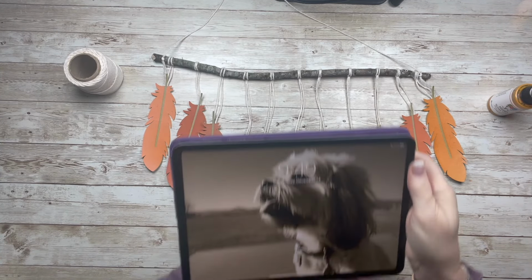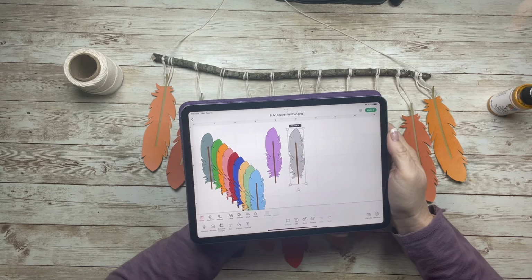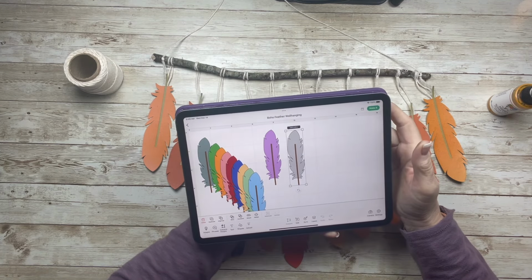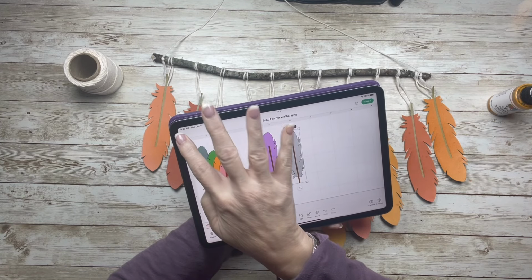And let me, oh, there's my peanut butter. I sure miss that little boy so much. For those of you who don't know, we had to say goodbye to Peanut almost a year ago. He was 17, so he lived a very long, full life.